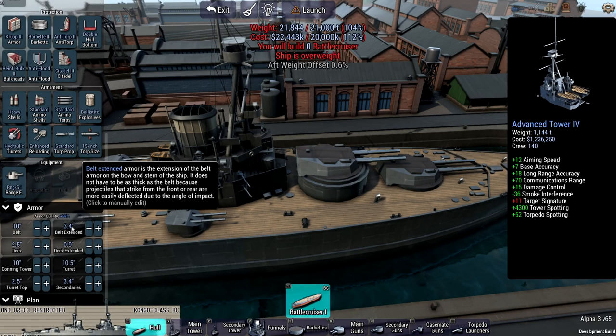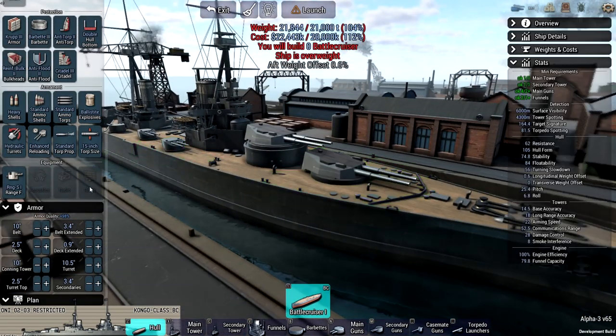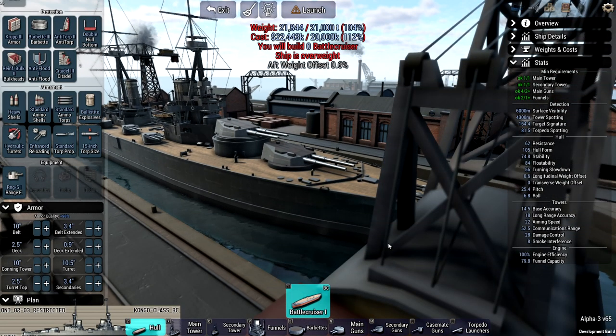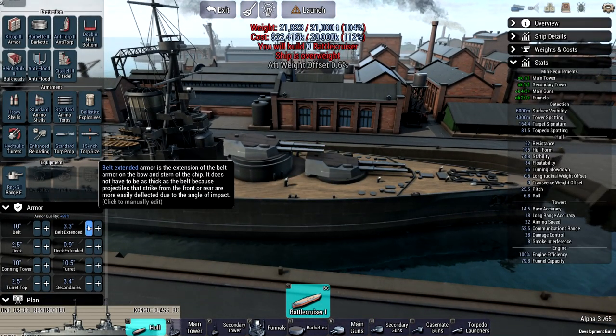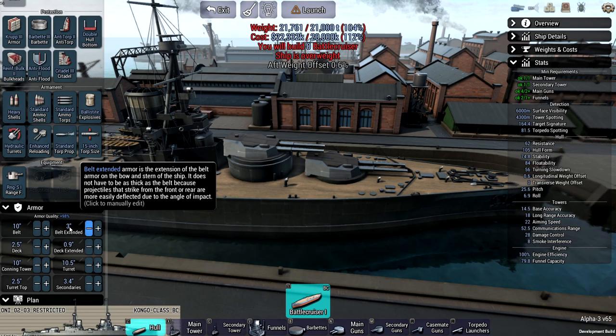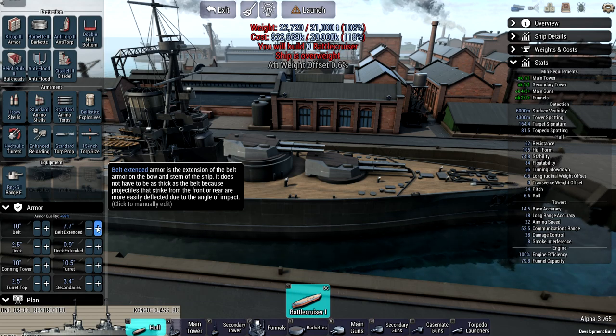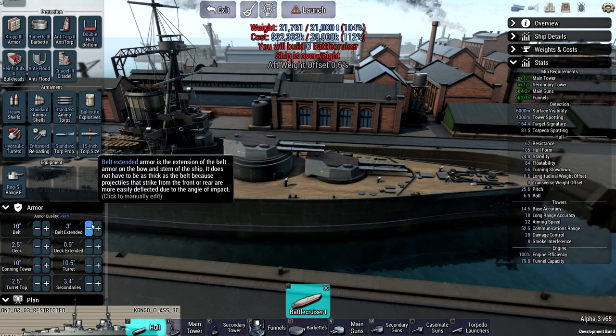Next, belt extended. Well, this is the extension of the armor beyond the citadel. So bow and stern areas. Same problem here as with here. Right now, the extended belt should be down to the waterline, but whatever. Yeah, we talked about that. I usually go with roughly 30% of what's on the main belt. This usually is intended to protect against smaller guns, not really main guns. You could armor your ship with the same degree of armor, but the cost and weight are going to be prohibitive, so yeah.